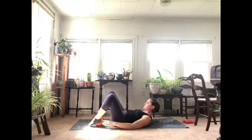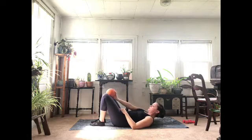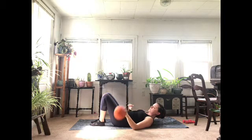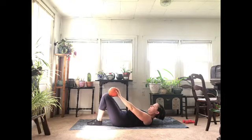All right, just grab that ball one more time. We're just going to use the ball to kind of give ourselves an idea of where our legs need to be, and then place it aside. So you don't want your knees too wide, and you don't want your knees too close together, but we're actually not going to use the ball now. But that's the space that I would like to have.